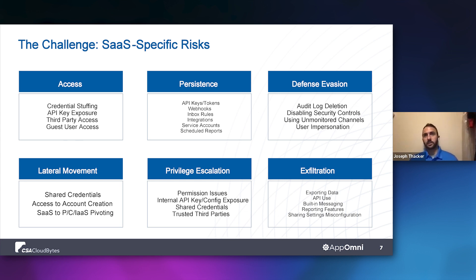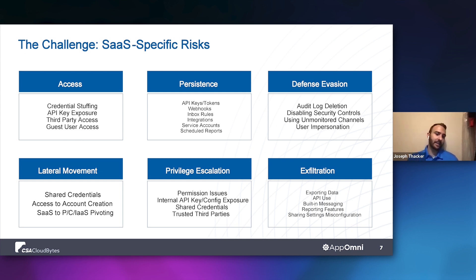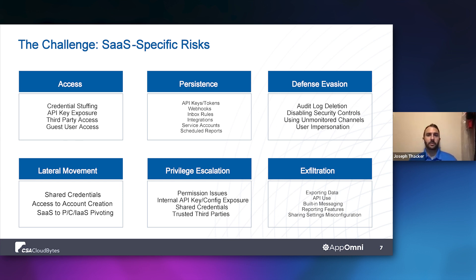On privilege escalation, sometimes there might be third-party grants where the third-party app or provider is actually given a higher level of privilege than the user themselves, but the user has access to how that third-party integrates into the system, giving them greater access. The exfiltration methods are kind of endless — very often it's just routes to a URL, and because it's shared or because there's a misconfiguration, you can just access the data directly. Sometimes it's also via API use — as mentioned with leaked or shared keys or tokens, you can just hit those API endpoints to download the data.